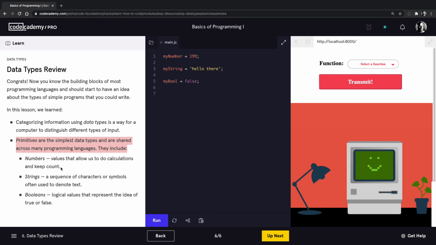Primitives are the simplest data types and are shared across many programming languages. They include numbers, values that allow us to do calculations and keep count. Strings, a sequence of characters or symbols often used to denote text. Booleans, logical values that represent the idea of true or false.